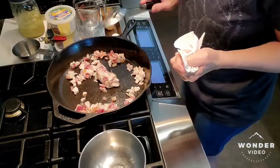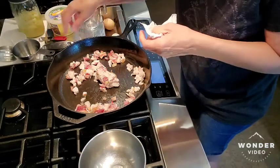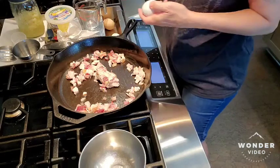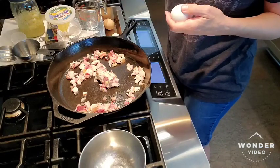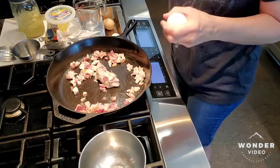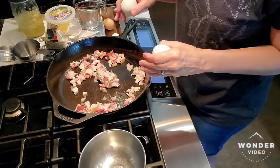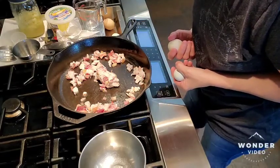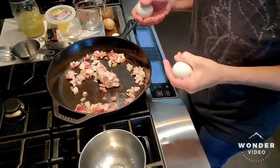All right, so while that's starting to cook, one of the things we do in our cream sauce, and this is just some of those, you know, I talk all the time about prepping ahead and all this. Even while I'm cooking, I will see, okay, I'm waiting on bacon, but instead of just standing here watching the bacon, waiting on it, what else can I be kind of pre-prepping?